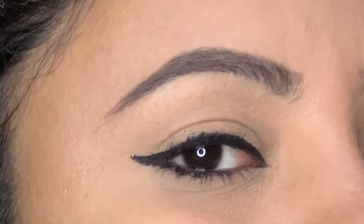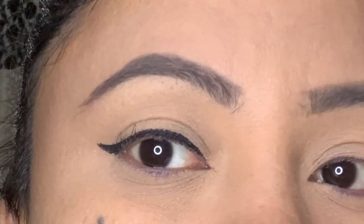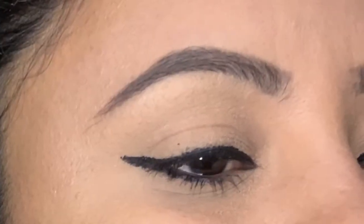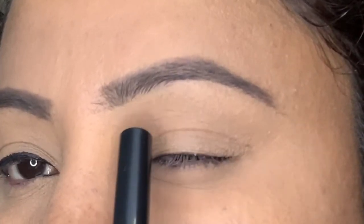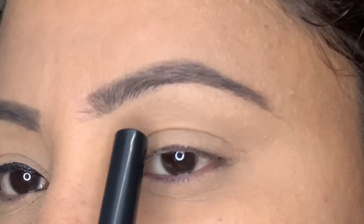Many of us girls have hooded eyes or droopy eyes, whatever you call it, and we struggle to apply a wing liner because after every application it comes out really weird and we are like, can we not ever flaunt a wing liner? First thing first, let me tell you what hooded eyes are. Those eyes where the crease is not really visible because of that extra layer of skin that covers most of your lid. This makes your crease area appear really small.